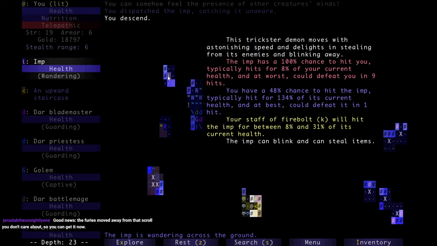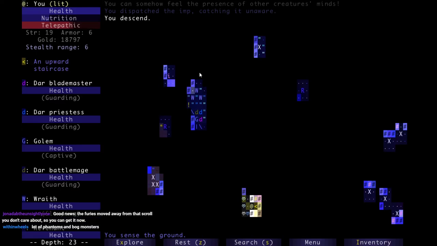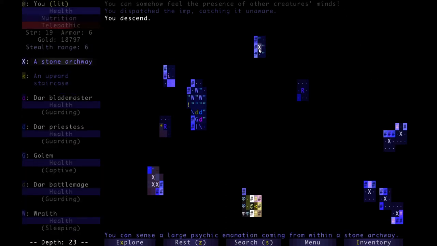Good news, the Furies moved away from that scroll you don't care about. You can get it now. Bad news, they're like in front of me. Yeah, what's up with all these phantoms? Is this the phantom key holder? They don't normally spawn like this, do they? I don't know what that one looks like with telepathy. A stone archway? Is that a legendary ally?